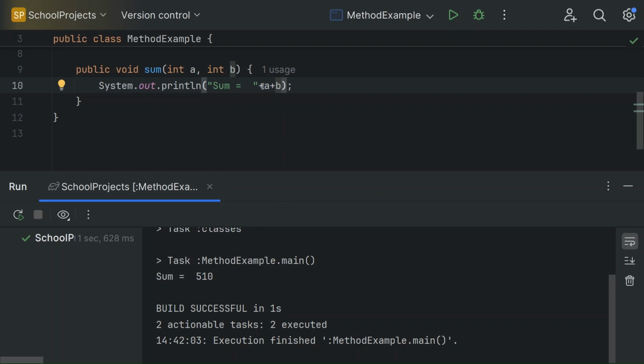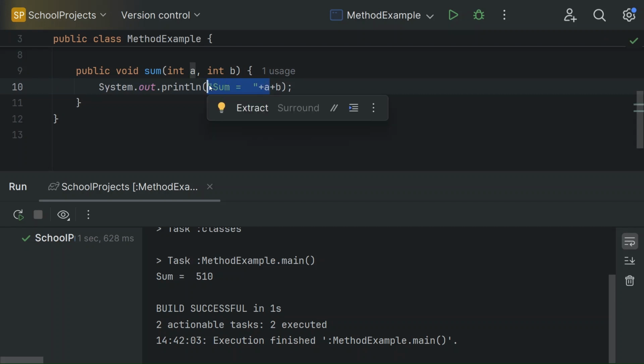Now, what happens here is it goes this way around when it's going to print something. Firstly, it prints the string to the console, and then it sees that there is a plus symbol. So it means that there is something to concatenate it with. If you look at this highlighted section, it prints "sum is equals" and a space, and then it prints the value 5. And now the evaluation comes to this plus b. Since "sum is equals" and then 5 is a string, what happens here is it basically concatenates it instead of making it a sum.